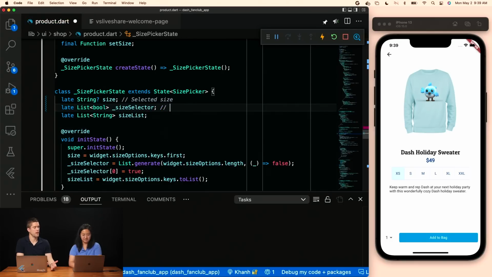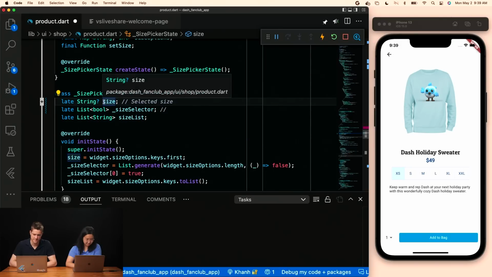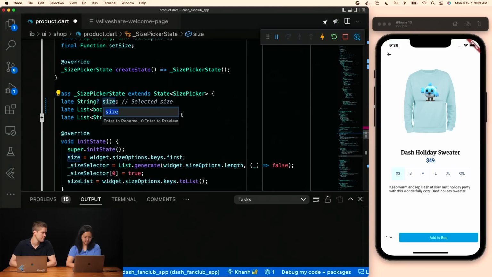May I propose something? Yes. If you write a comment that clarifies a variable name, that could just be the new variable name. That is a good point. That is a very good point. Shall we? Yes, let's do that. All right. So if I do this here, let's see, can I rename? Let's name that selected size.